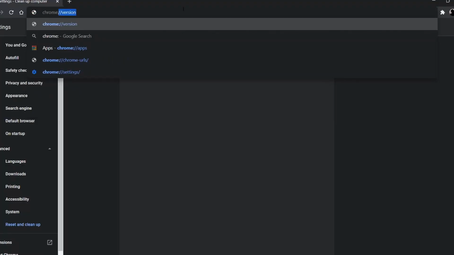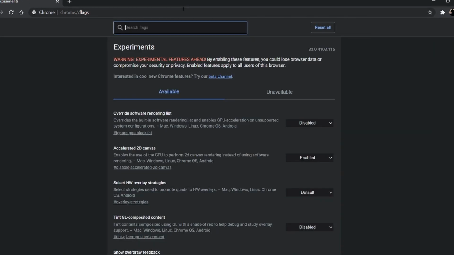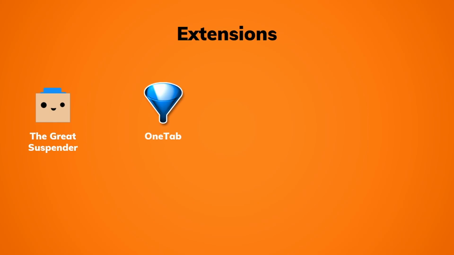4. Using extensions. There are some hidden settings you can tweak with Chrome in its flags, but that's not recommended. So I suggest using some extensions like The Great Suspender, OneTab, Tab Snooze or Tab Wrangler to reduce memory consumption by Chrome. You can also check out the dedicated video I did for handling multiple tabs in Chrome to reduce memory usage.